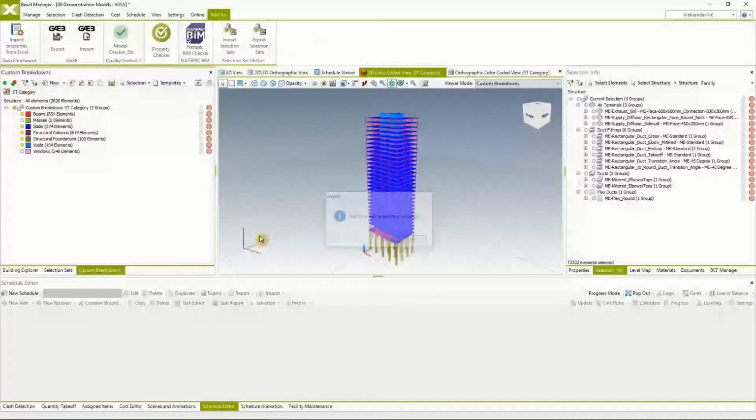Again, we're going to select spaces as the only category to be taken into account. We're going to import the template for rooms by area, and if we click isolate the elements, we can see that the spaces are sorted and colored in the same way as in the small scale project.